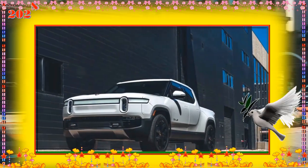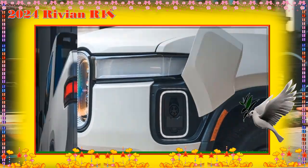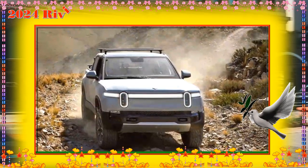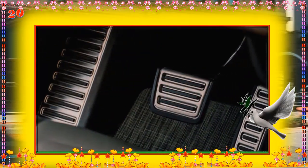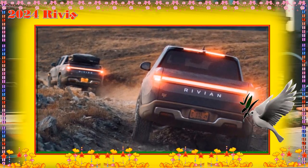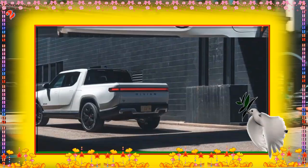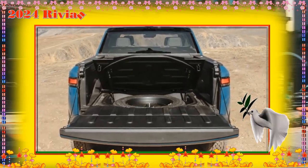Towing and payload capacity. Rivian says that every R1T can tow 11,000 pounds and that the pickup offers a payload capacity of 1,760 pounds. But, no surprise, we found that towing a trailer will deplete the battery far more quickly than when cruising unladen, so buyers who plan to utilize the truck's towing capabilities would be wise to get the model with the largest battery pack when it becomes available. Pulling a 6,100-pound double-axle camping trailer during our towing test dropped the range of our R1T to just 110 miles at 70 miles per hour.